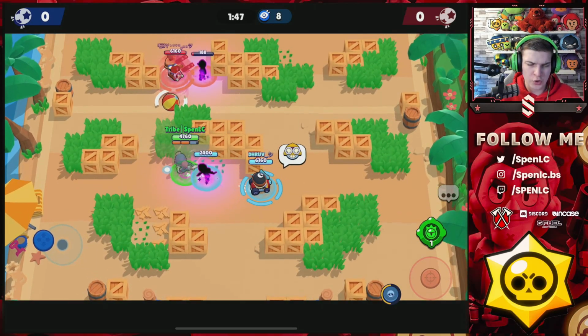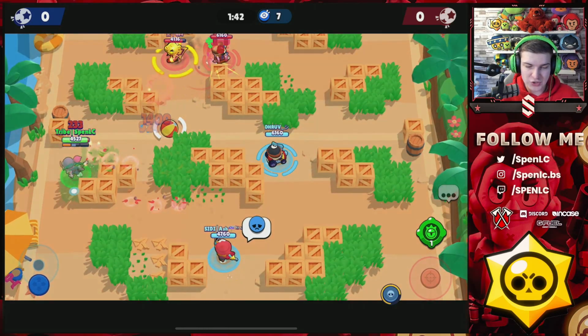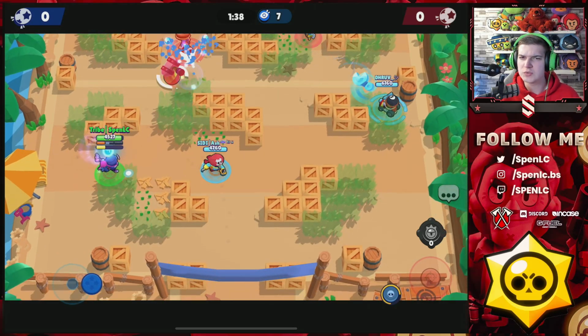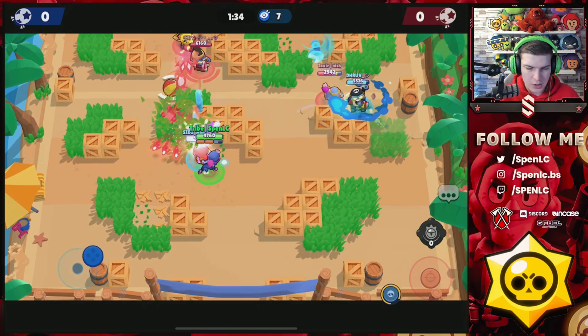Also, another good note for the Tara, you can catch Cole a lot of the times when he uses his gadget with your super, so that's one main reason that's why I use him. You gotta be careful though, sometimes Cole can actually gadget out of your super, so you have to be really quick with it. You have to pull him at quite a close range whilst he still has some gadgets.